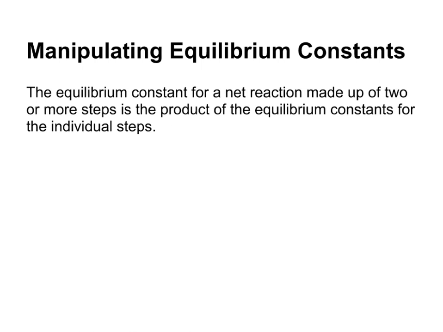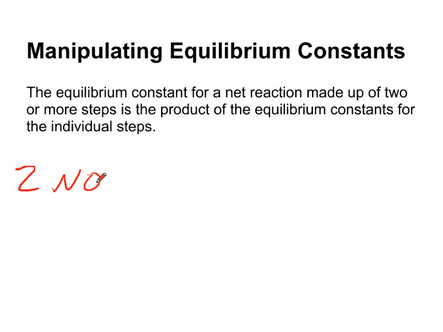The equilibrium constant for a net reaction made up of 2 or more steps is the product of the equilibrium constants for the individual steps. So we've seen in Hess's law problems and kinetics mechanisms adding steps together. We don't add the equilibrium constants even though we're adding the reactions. We multiply the equilibrium constants together. So let's look at an example.